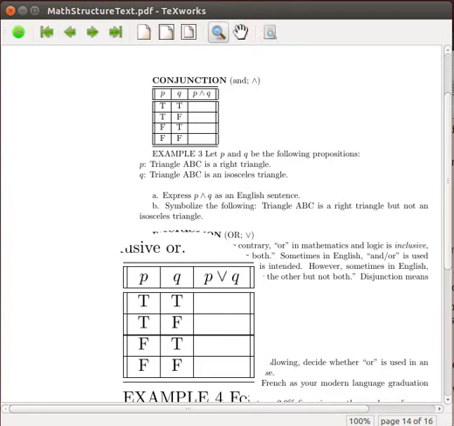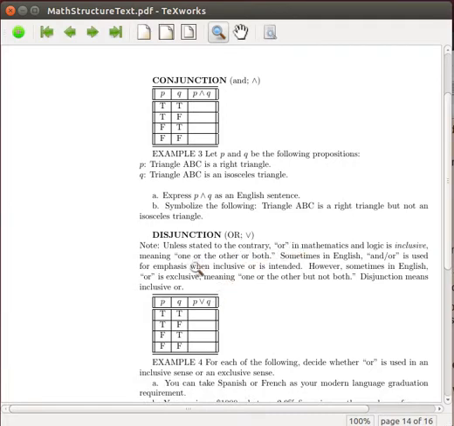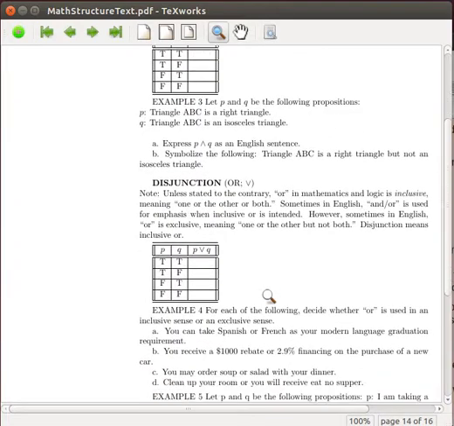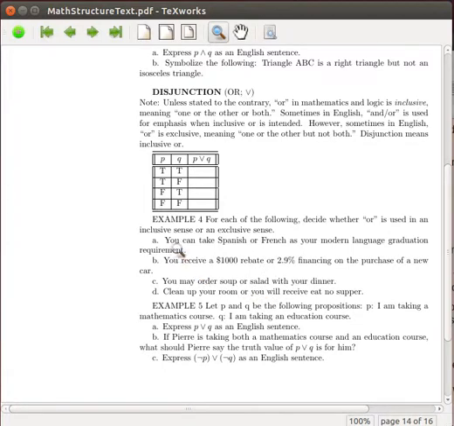Disjunction is an or situation. We use a V shape to make that connective. And or means that one or the other or both are true. Now, that's a problem in the English language. Notice that's discussed here, is that the word or is used either as a disjunction, the inclusive or, or it's used as an exclusive or. You need to be able to distinguish when it's one and when's the other. Here are some examples of that.